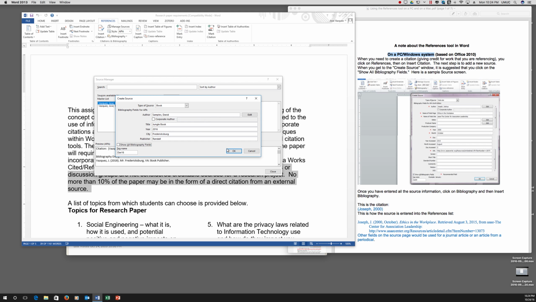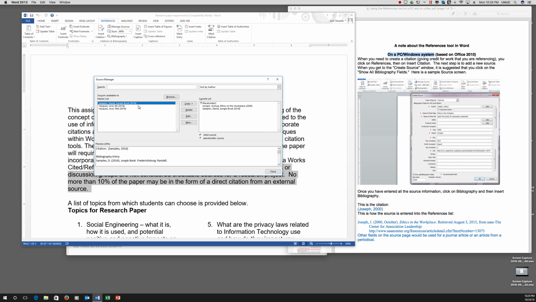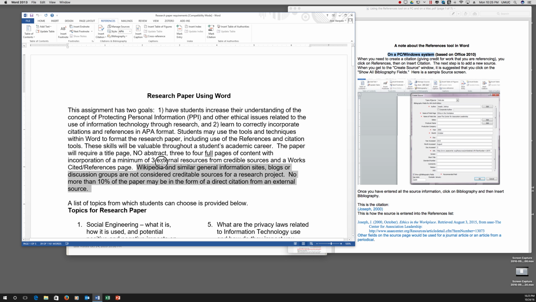So now, you see this little tag name here? That's the reference to what we're doing here, Samples Davis, and that's what it is. All right, so I'm going to click OK. It is created, it's now there. And what this tells me is that some of this is already in the source, in the current list within this document. So I'll transfer it in here if I need to. Close it. And now we're in a paper, and we're writing a paper.